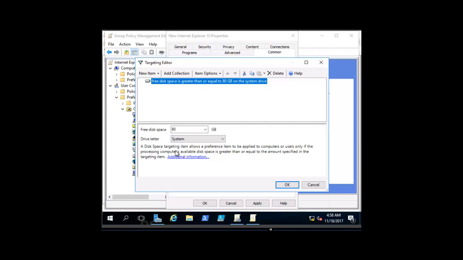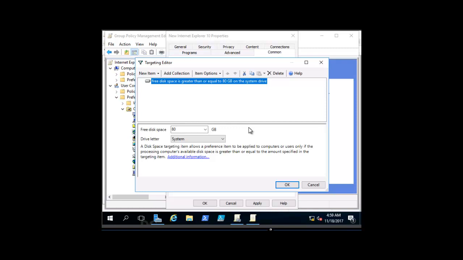So the disk space targeting allows a preference item to be applied to a computer or users only if the processing computer's available disk space is greater than or equal to the amount specified in the targeting item. So if your system has 70 gig of free disk space, then your computer will not receive that preference.